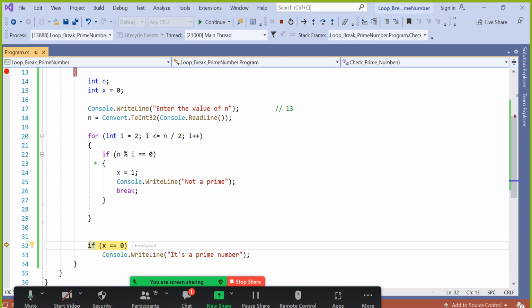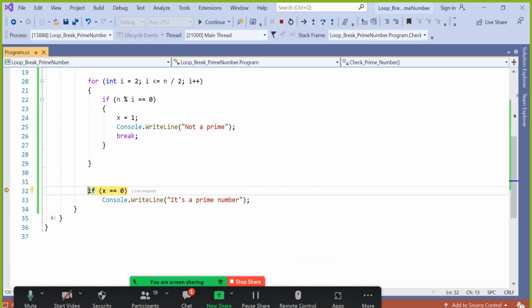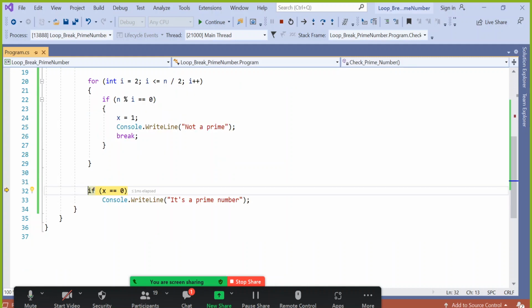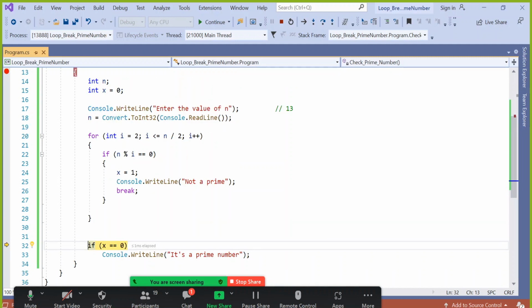That means what will be the value of x now? It will remain still 0, na? Because at line number 15, I have given x value as 0. So when I am asking what value you have brought for me, it is saying 0 only, because I didn't get a chance to go inside line numbers 24, 25, 26. Because I never got a number which is divisible. So x value will remain 0 only, because it didn't get a chance to go to line number 24.